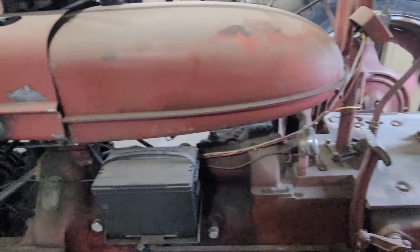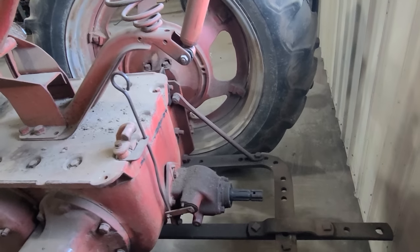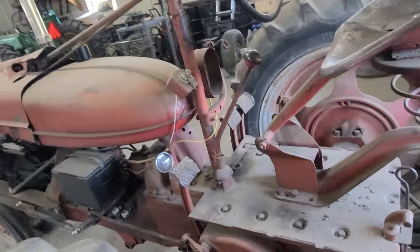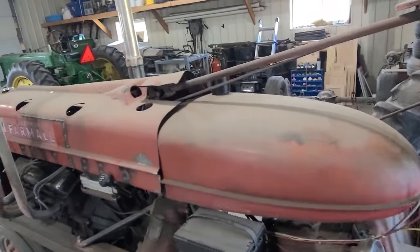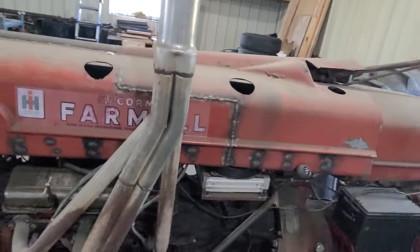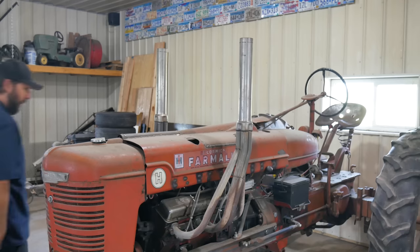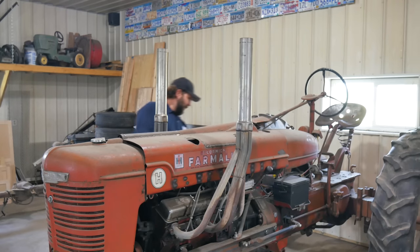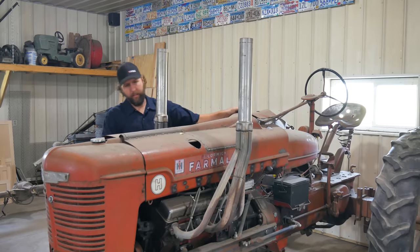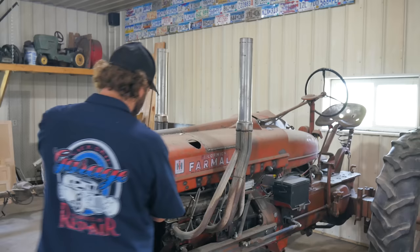That's pretty cool. It's a PTO output. Does not have a 3-point obviously, but that's okay. Hopefully the clutch works and everything like that. Let's get this tin off and maybe we could see a little bit more of how this thing's put together. No idea how this comes off or if there's a particular way. I think we'll just start pulling until it bends or breaks off.